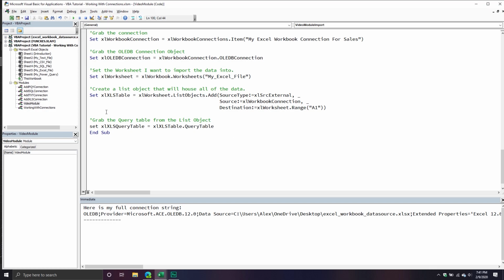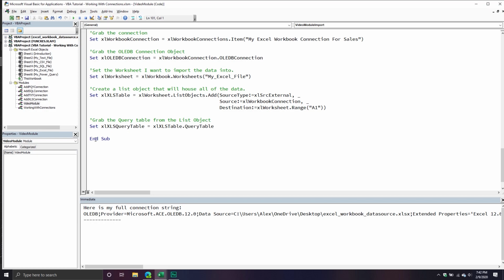A query table is basically like a worksheet table built from data that is coming from some type of external data source, such as a SQL Server or an Access database. It could be an Excel workbook in our example, but basically it represents a worksheet table where the data is coming from some type of external source.